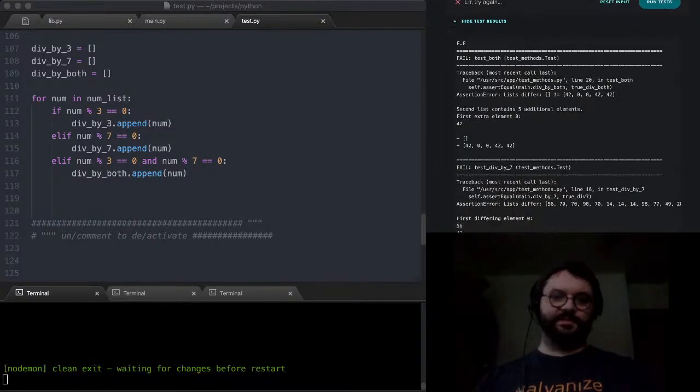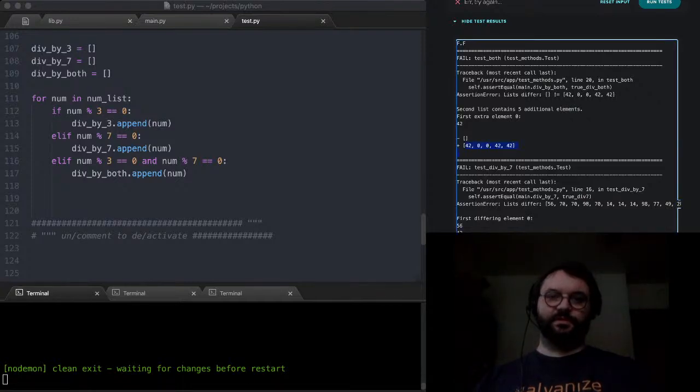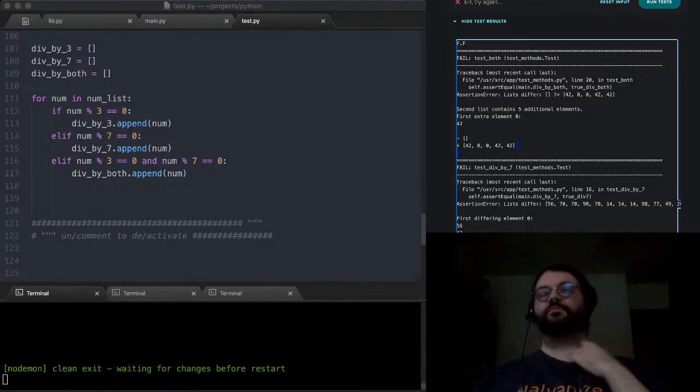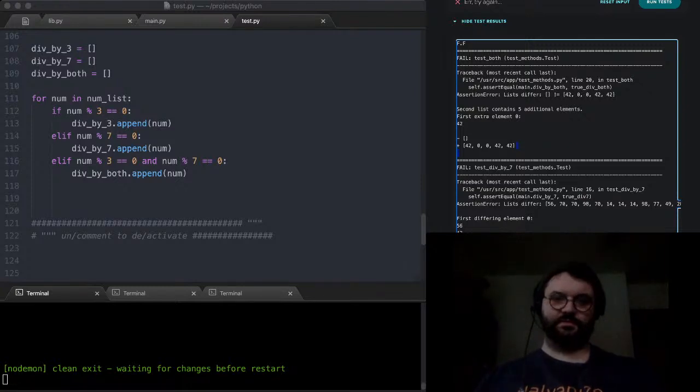Looks like we got an empty list here and we were expecting some other numbers. That's very interesting. Second list contains additional elements. First extra. Okay. So it looks like we were supposed to produce the second list and we got the first list. Okay.